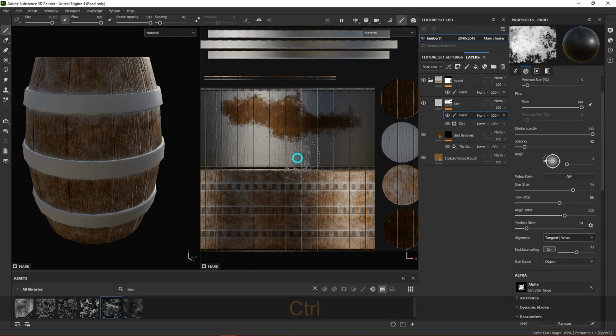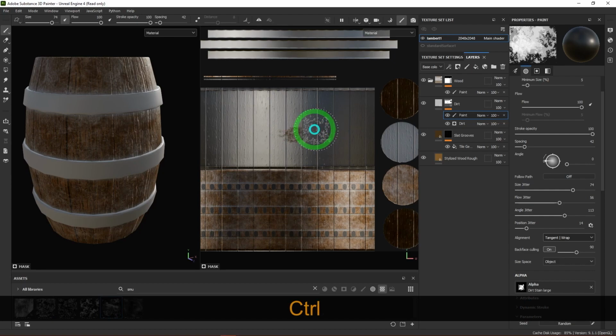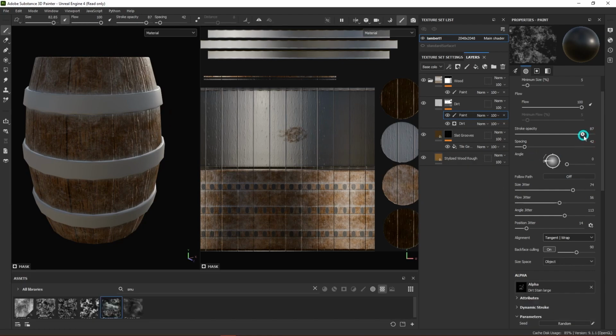And I'm just going to clean up, that's too much. So we're going to bring our hardness and shape down a bit, and we're going to adjust our opacity and flow so we're not pulling everything off all at once. Let's put that up a bit more. And then we'll just paint over, and the inside of our barrel will then start to look a little bit less full.